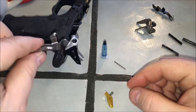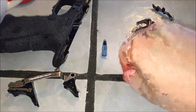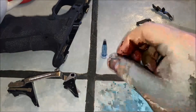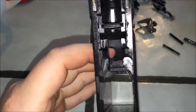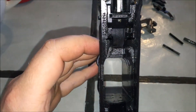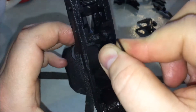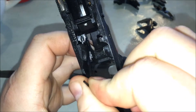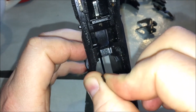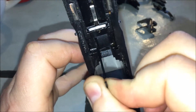Once you get it installed on the bar, you just put the unit back in the frame as normal. However — and this is what I covered in my last video — this housing area is going to need to be opened up. Imagine this hex wrench is a file: you have to file both sides and open this area up, making this box just a little bigger. Work the sides with a jeweler's file or a precision diamond file.